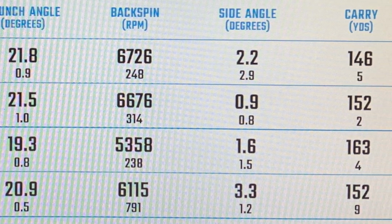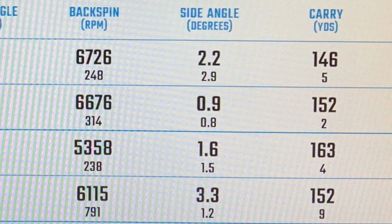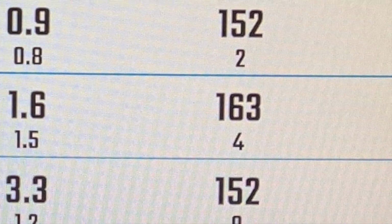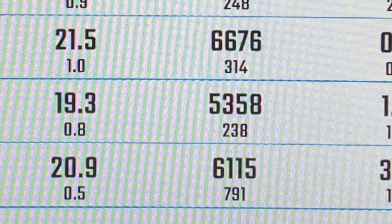If we look at the carry number, it's considerably shorter with the V6, down at 146 yards carry, compared to the others which are around 150 yards, in fact both 152 yards carry. But then again, the standout is the D7 Forged iron, which, if you mix the lower spin, slightly lower launch angle but much higher ball speed, is going to give me that optimum mix for distance. Looking at those numbers in a snapshot, you would be recommending the D7 Forged to me all day long. It spins enough, it launches high enough, it comes off the face quicker, and it gives me the best distance, all within a very playable set of golf clubs.